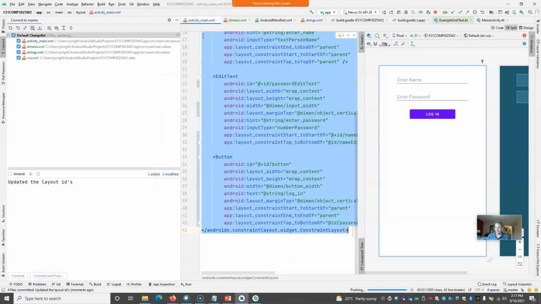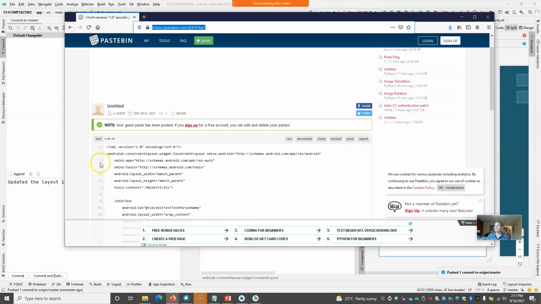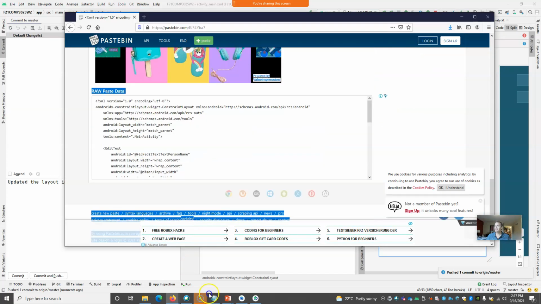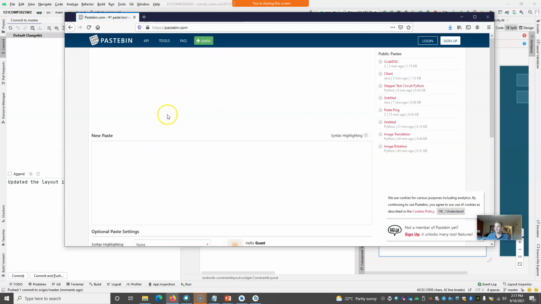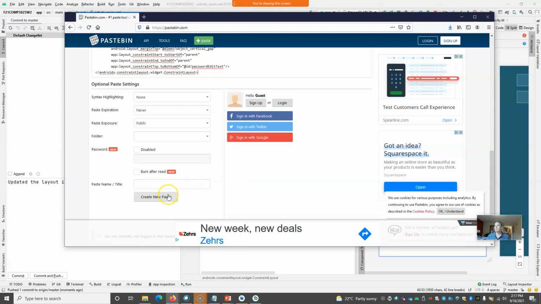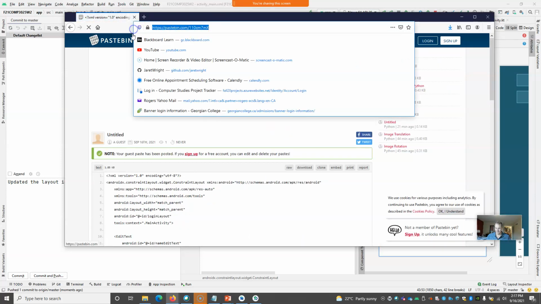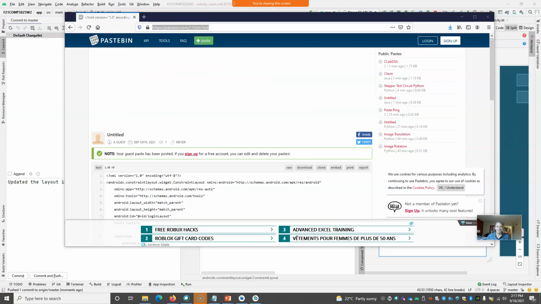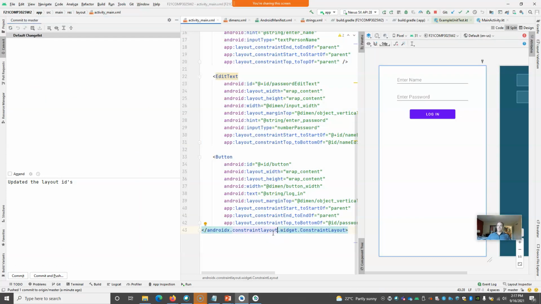And I will put all of this into pastebin as well, because I changed it a little bit. So if you want my exact changes, it's on GitHub, or you can go to the link that I just put into the group chat. Okay, so now we've got nice IDs.